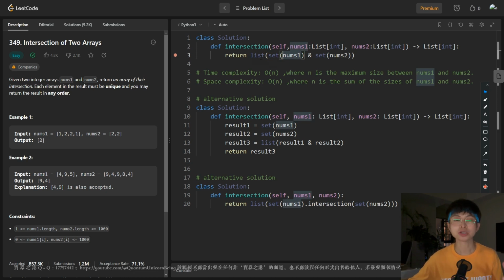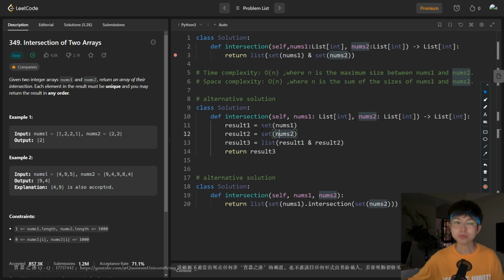The approach of this solution can be summarized as this. Step 1, convert nums1 and nums2 into sets using the set function. This step eliminates any duplicate elements and retains only the unique elements from each array.